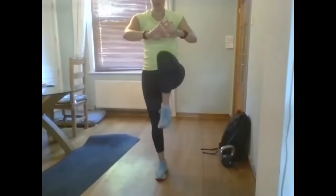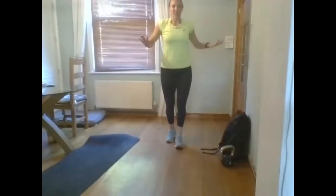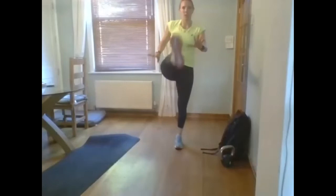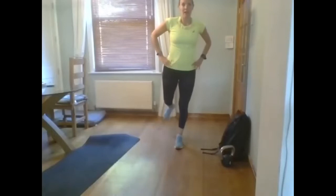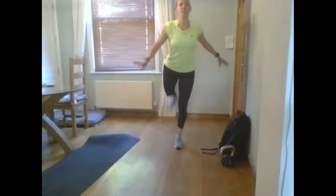And stop there. Next one is our leg swings. Now, if you have a wall and you feel you need it, hold on. If you can, just to activate that single leg work, swing some leg swings. So really just as high as you can. If it's just little, that's fine. If you can use your arms for balance, really kick it out. Go for it. And switch sides.